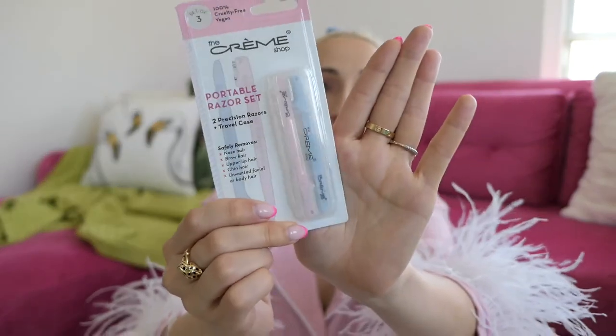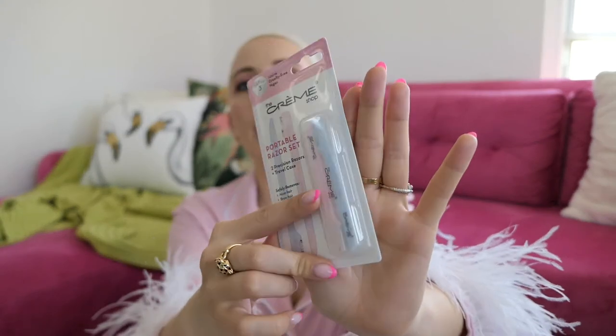I always pick up a set of face shavers. I shave my entire face about every three weeks — it helps makeup go on smoother and aids exfoliation. You should only use these once to avoid dulling and scraping skin. A set was $4.99. I also got mini face shavers for travel at $3.99 — they come with a little case. I picked up a foot mask set at $6.99 for three pairs: one peeling pair and two moisturizing pairs, perfect with sandal season coming up.